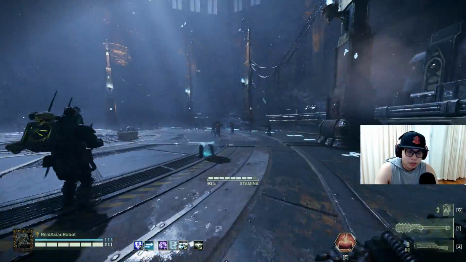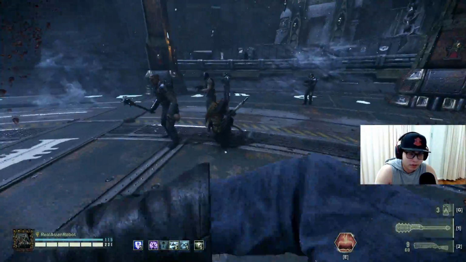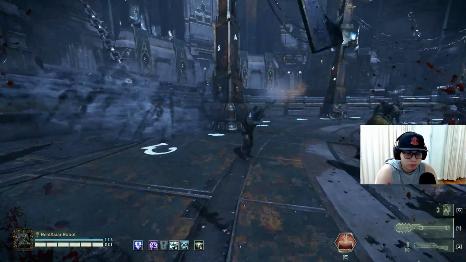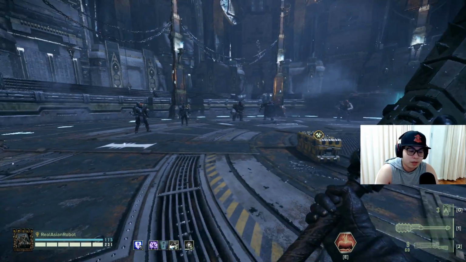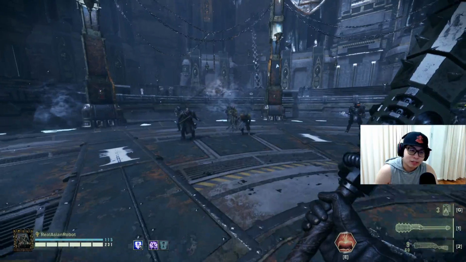You can also just, if you really want to, chain light attacks, which is hilarious, and also chain heavy attacks, which I sometimes do just for fun. I'll smash one head and then smash a few other heads like that. Try to go for the head with this if you can. And that is it for the attack pattern.